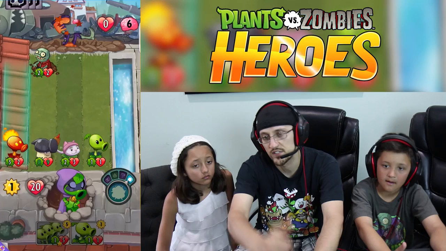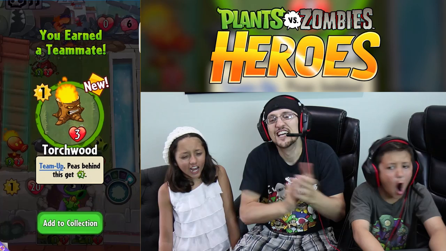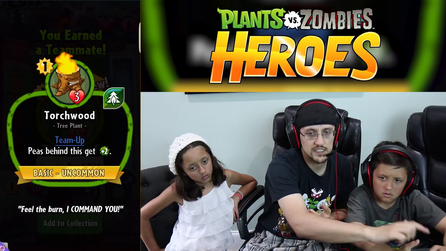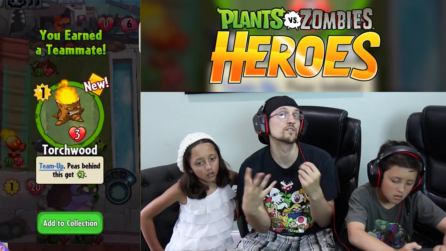You earned a teammate. Yay! We got the Torchwood. Torchwood. Yay! Shh! You're too loud. Yeah. Whoa. Oh yeah. Sorry. We were just celebrating. I know. Such a meanie. Feel the burn. I want to see how that works because you need a Peashooter for the Torchwood to work. Unless it's the Torchwood from GW2, who works without a Peashooter.